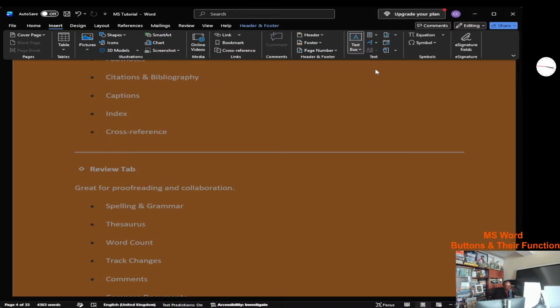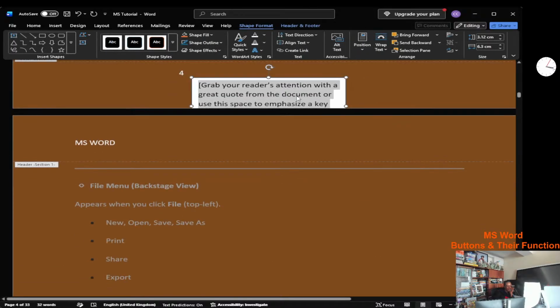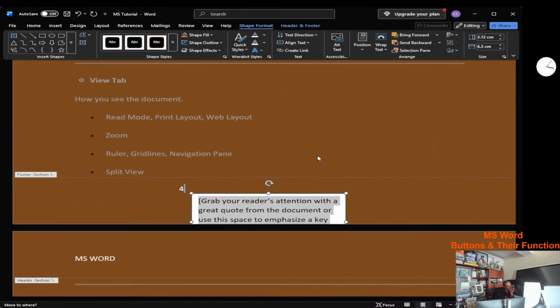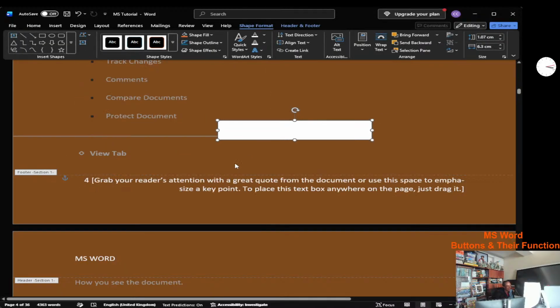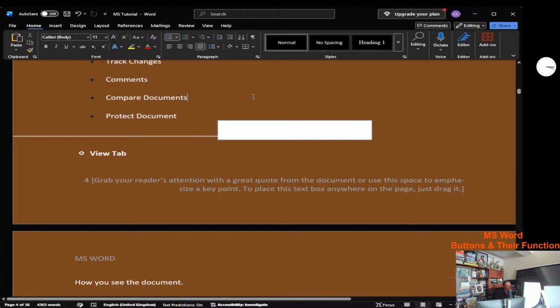The simplest one is this. There are different styles already made for you, so you choose the style you want. You want it to be by the side, like the grid sidebar. You want it like filigree quotes, any way you want it. You can just click and it appears where your cursor already is. This one goes anywhere, whether it is the footer or the editing area. Once it's in the text box, you can move it around, put it anywhere. You can also reshape it and resize it as you wish.